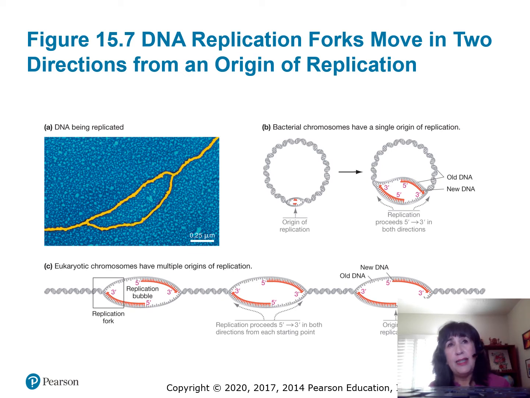Now let's go to part C. Part C, we see a linear chromosome, and now we have multiple replication bubbles. But within each replication bubble, we see that new strands of DNA are being replicated, but notice that they're moving in opposite directions, and that makes sense. The two things that make the new strand move in opposite directions are this. DNA is anti-parallel, and that's indicated by the gray. The gray represents the old strands. The new strands that are being formed can only form in the 5' to 3' direction because DNA polymerase can only move in the 5' to 3' direction.